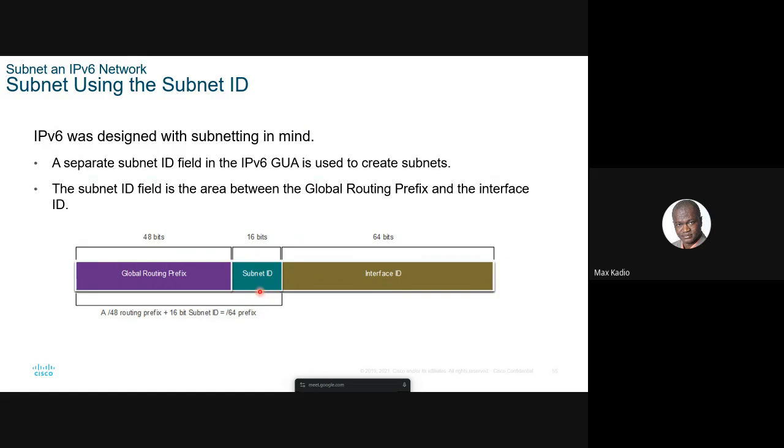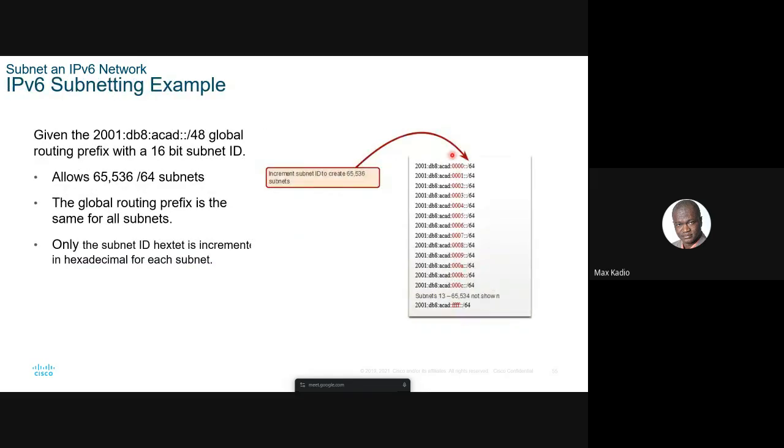Of the first 4 blocks, the first 3 are the global prefix, and the fourth one is the subnet ID. It's only a number. You see here, 1, 2, 3, it's the prefix, normally given by the ISP. And yourself, if you want to identify a network, you give a number. Each number is a different network. You can also check that.